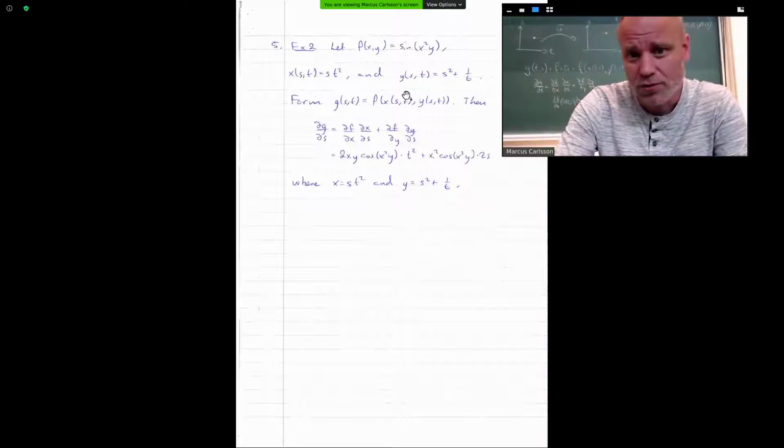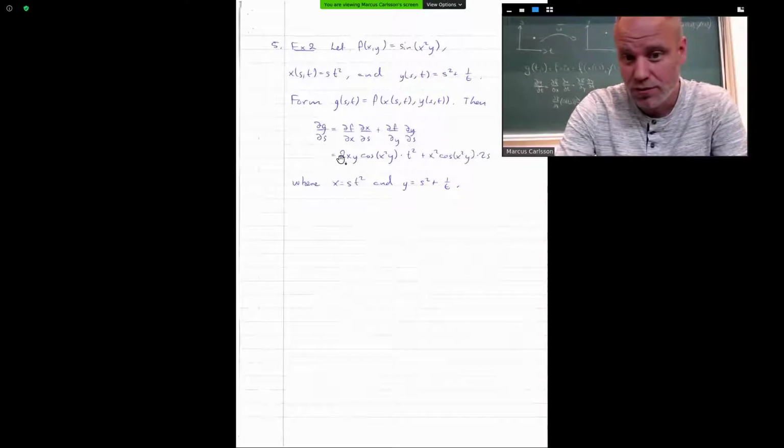Okay, so let's look at a quick example again. f of x and y is sine of x squared y squared, but x and y are in terms of functions of s and t. So then we form the composite function and look at, for example, the derivative with respect to s. Then we take our formula here, differentiate f with respect to x, we get this, and then x is differentiated with respect to s. So we go up here, we differentiate with respect to s, the t squared remains, so then you have the t squared here, and then you do the same in the second variable.